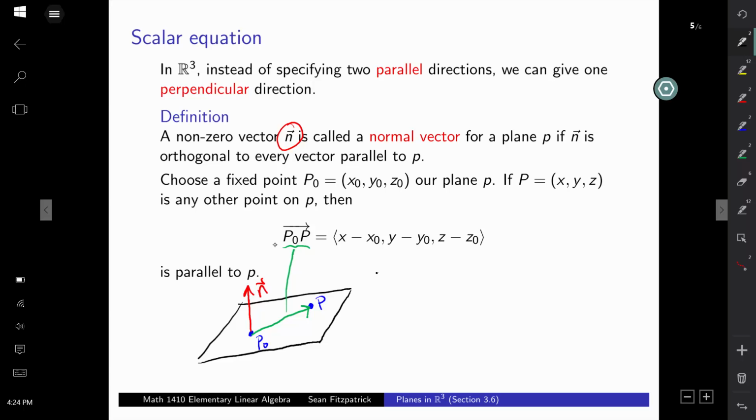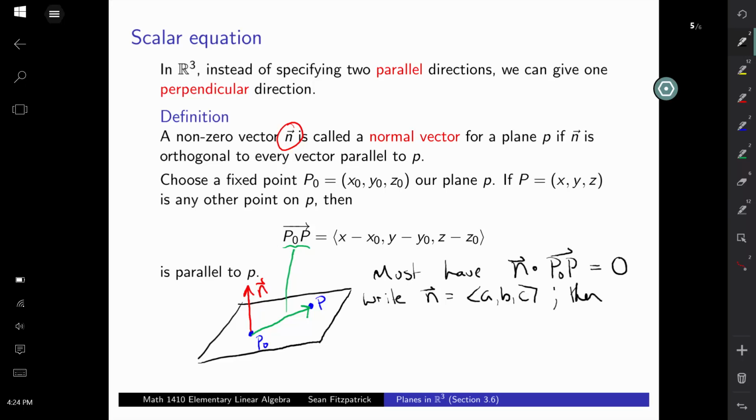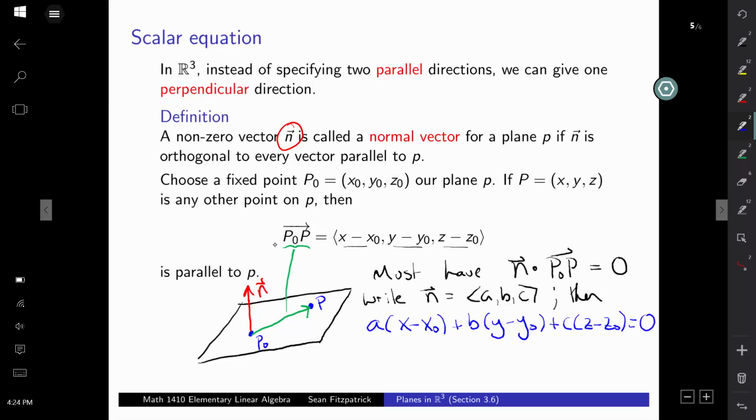so the consequence here is that we must have the normal vector dotted with P naught P, right? Those two vectors have to be orthogonal, so that dot product has to be 0. So if we know that that normal vector has components, let's say A, B, C, then we can calculate the dot product. So remember, how does the dot product work? I should do A times the x coordinate here, so A times x minus x naught, then B times y minus y naught, and then C times z minus z naught. I add those up. That gives me the dot product. That dot product should be equal to 0. So I get A times x minus x naught plus B times y minus y naught plus C times z minus z naught equal to 0.